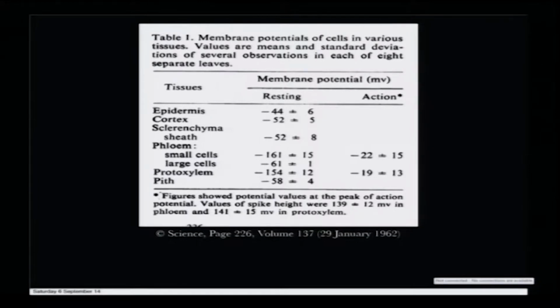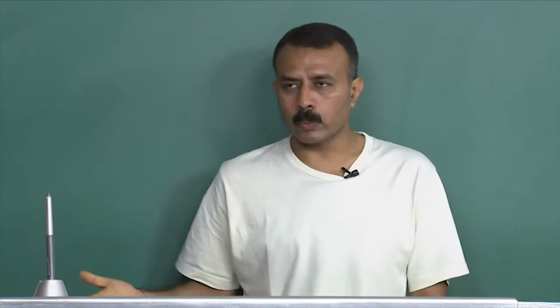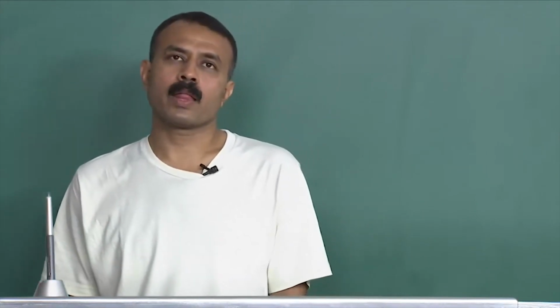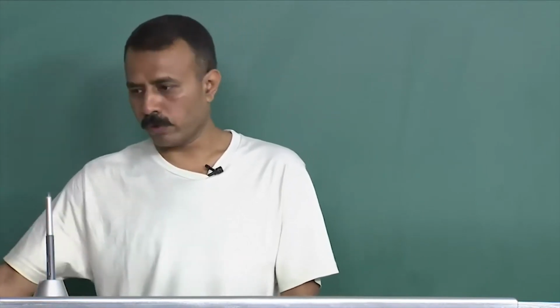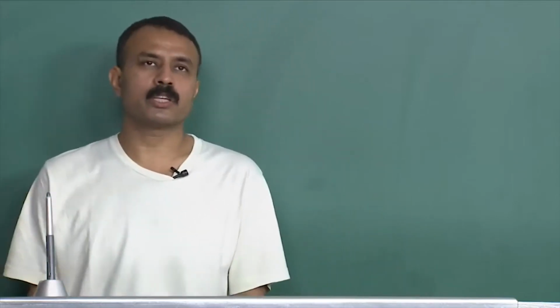So, just like their animal counterpart, these kinds of action potentials are being observed in plants. These are those seminal studies from the time of Bose all the way to Shibuoka and further down, which have laid the foundation stone to believe what Bose claimed long back, that plants indeed have a very rudimentary nervous system. With more and more studies and more technologies, we will be able to unravel the extraordinary feats which have been achieved by plants.